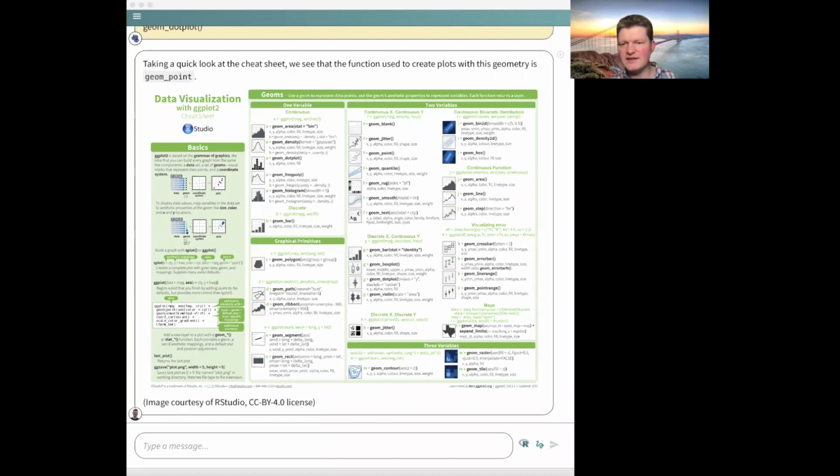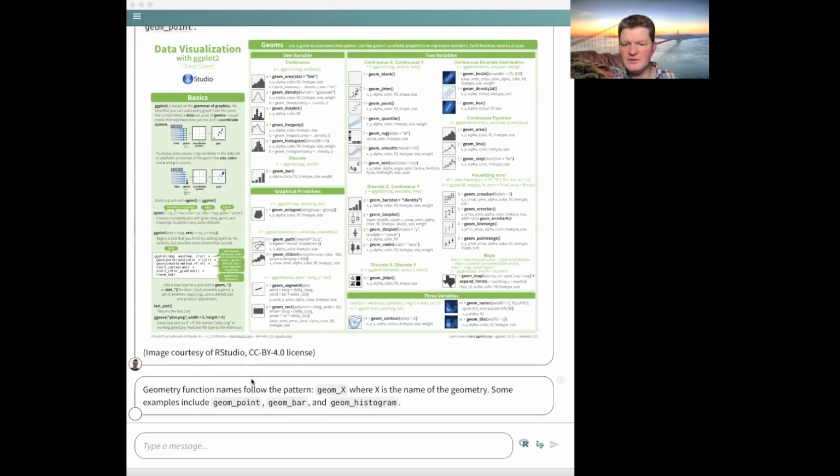And as you can see, looking at the cheat sheet, all of these things follow some basic pattern. It's geom underscore and then the name of the basic geometric object, either a point or a bar. You can also have geom histogram, which is a bar plot, but it goes ahead and performs the appropriate statistical transformation to take your one variable of data and make it a 2D plot. So you'll have X and Y values here. That requires binning the data, and the histogram function is really a convenience function to do that for you. So really the core geoms are geom point and geom bar and other things like that, which are shown here.